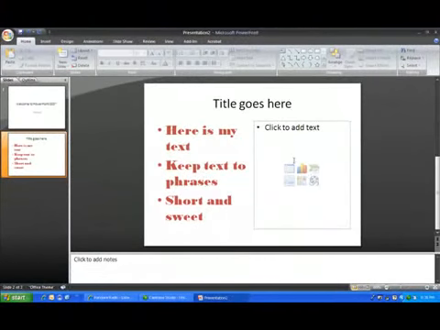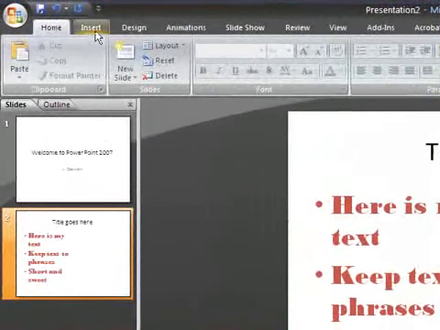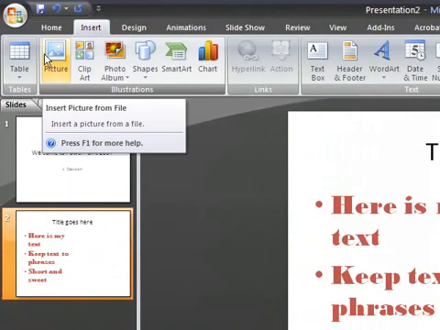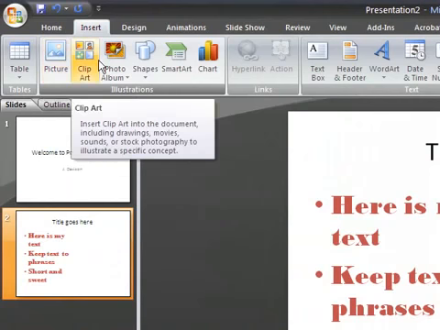Let's go ahead and insert a picture now, just to jazz this up a little bit. How I'm going to insert things is under the Insert tab. So I'm going to click on my Insert tab, and it's going to give me some new choices. I can insert a picture, and when I insert a picture, it's an existing picture that I have on my computer or on my USB. Clip art, on the other hand, goes out on the internet and searches for pictures for you. If you're on a computer that hooks into the internet, it automatically connects you to Microsoft Office Clip Art Gallery, which has thousands and thousands of photographs and illustrations out there.